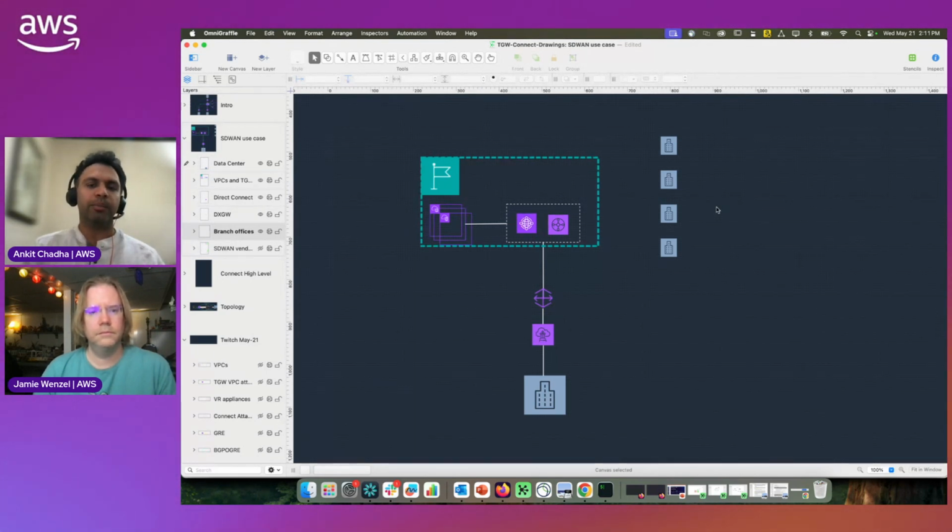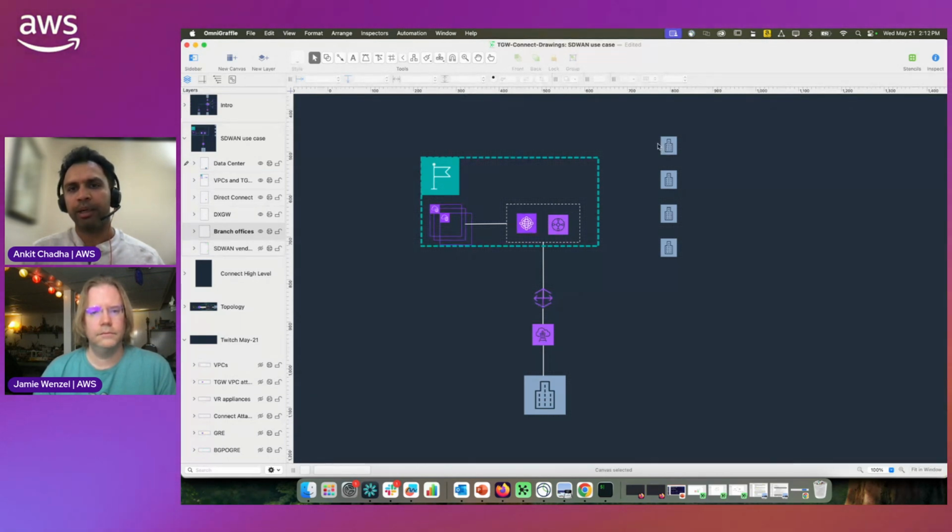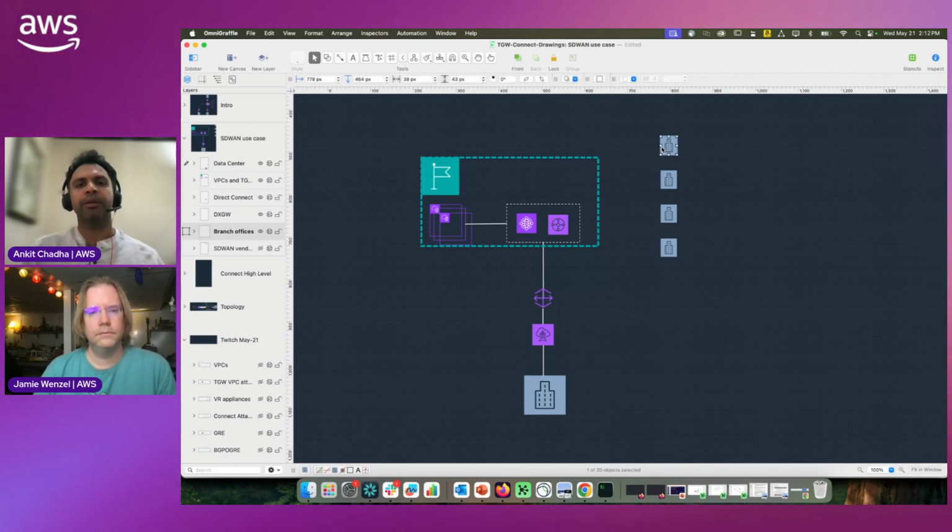Before SD-WAN came along, or before AWS integration with SD-WAN came along, some of the options for connecting these branch locations back into AWS were using something like a site-to-site VPN or an IPsec VPN between AWS, which would be Transit Gateway or Cloud WAN, and then the other end would terminate directly with branch offices. So this model works. It's fully supported. The only consideration over there would be firstly the bandwidth.